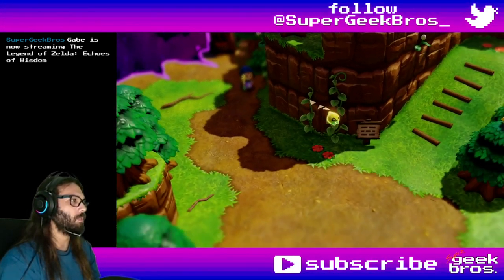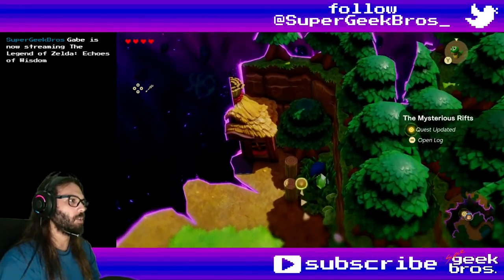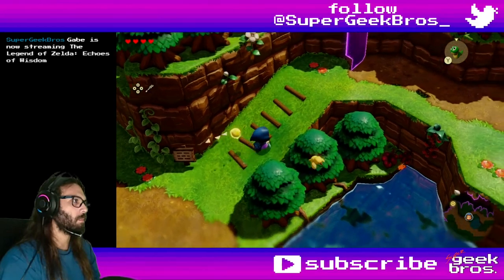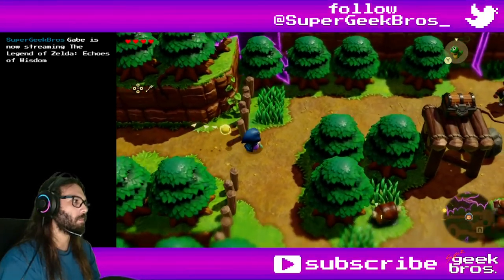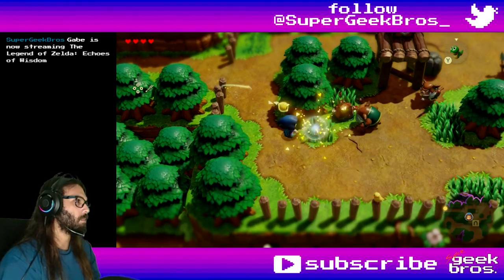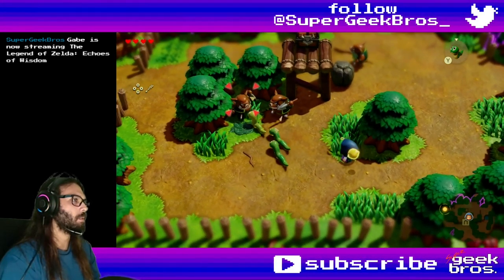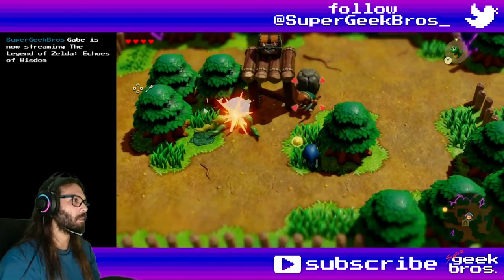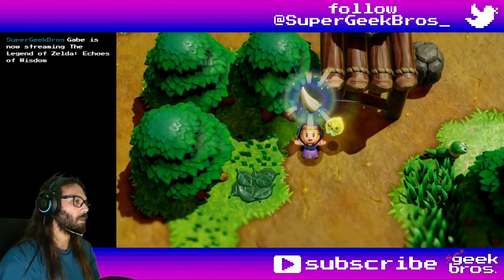So I have to get into the rift. No. Let's head this way, we need to find an entry point. Can we just jump in there? And come on, if we squeeze, I think we could get in there. Oh, they expanded all that. Oh, we have materials as well.